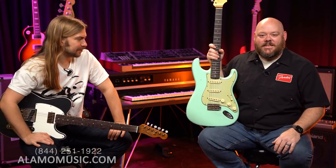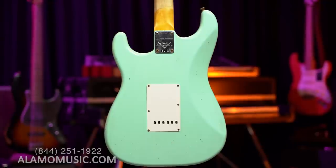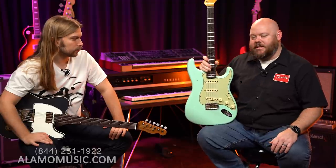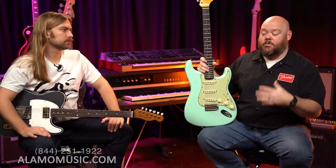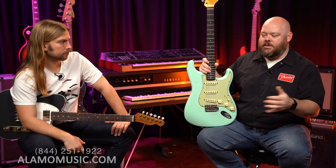So anyways, this is a Journeyman 1960 Stratocaster in surf green. It's awesome. I love the way this guitar looks and feels. But this is decidedly a vintage reissue guitar that goes through the relicking process. A lot of Fender Custom Shop instruments that you see available are like this. Yeah, they are vintage spec'd or vintage inspired. The difference is something could be exactly like it was vintage, or it's vintage with some tweaks. The most common ones that we see would be compound radiuses on the fretboards and stuff like that.